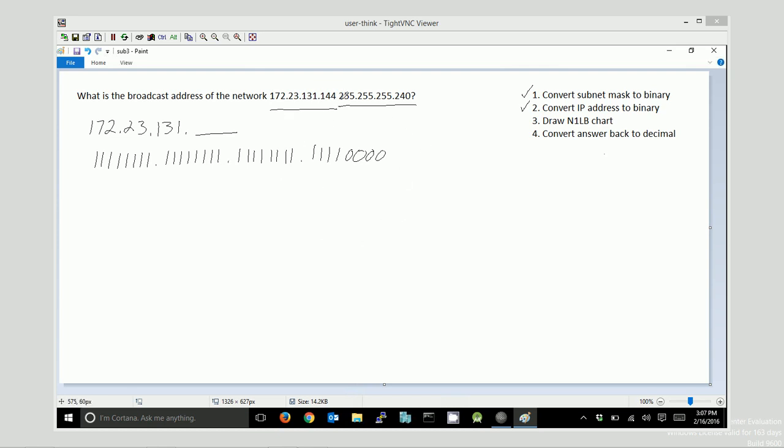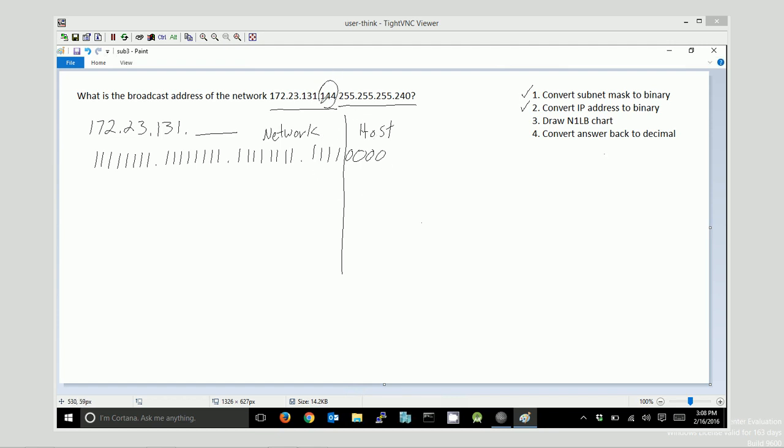So I'm going to need to convert this 144 into binary. I'm going to draw a line here between my 1s and my 0s because this part represents the network and this part represents the host. That's how subnet masks work. All the 1s are always part of the network and all of the 0s are always part of the host, and they're treated differently. The network never changes. Those first 3 octets, all part of the network, never change. But because this last octet is split between network and host, this one can get a little strange sometimes. So that's why we need to work through this octet of the problem.